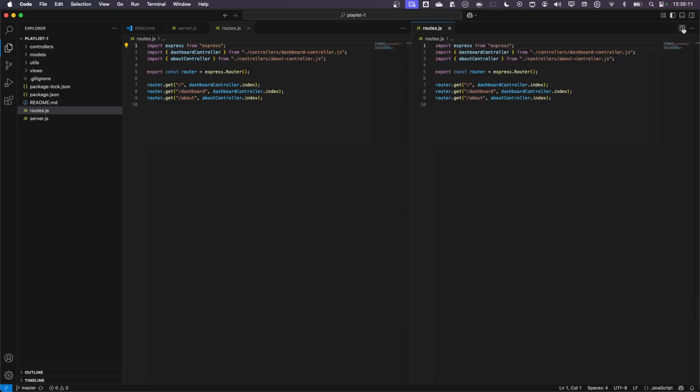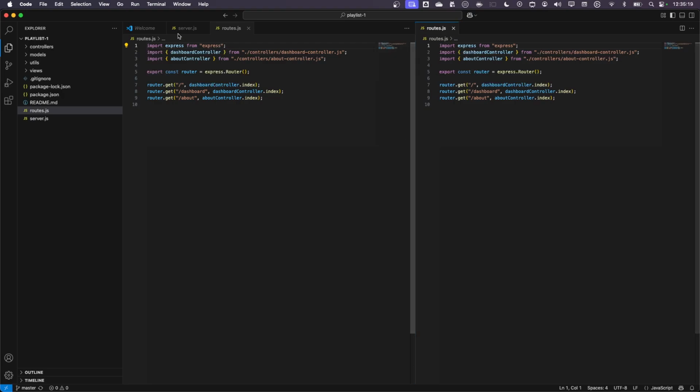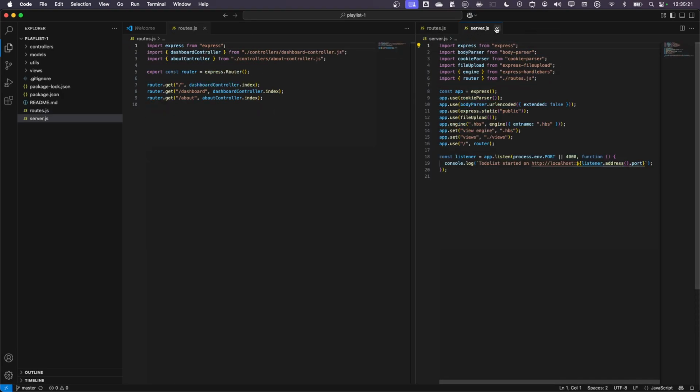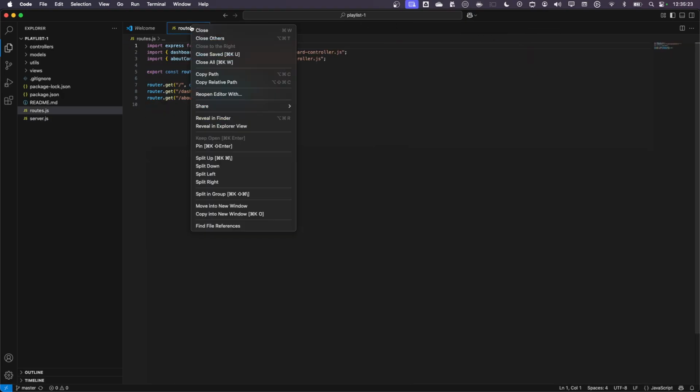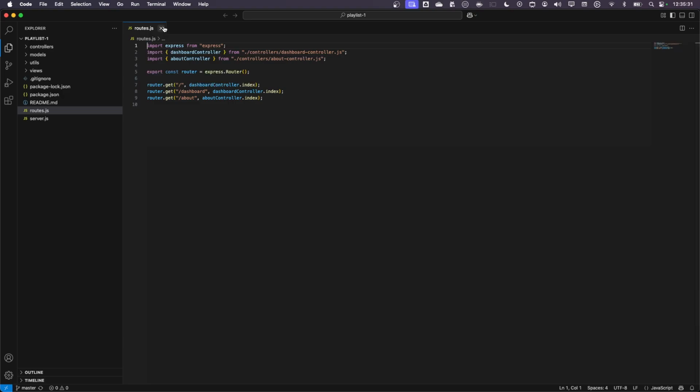Oh, there we go. Okay, I clicked the wrong one, where we can just split vertically. End up doing that a lot as well. You can drag tabs around, close it down. You can right click, and I think you can say split as well. Different ways, depending on what your preference is.